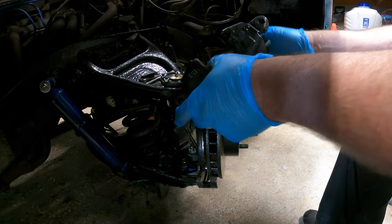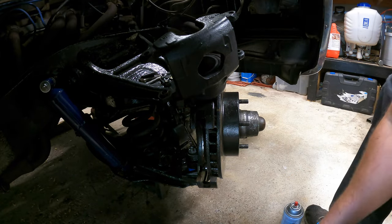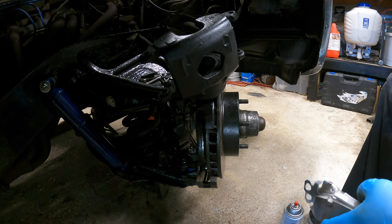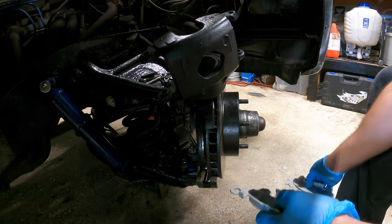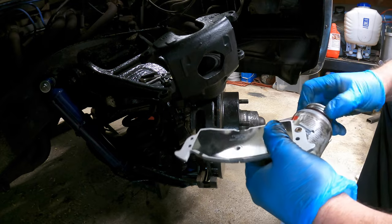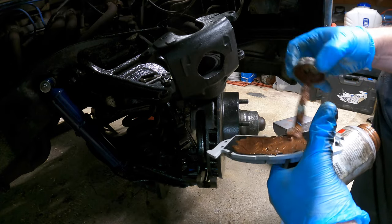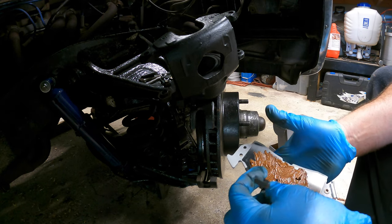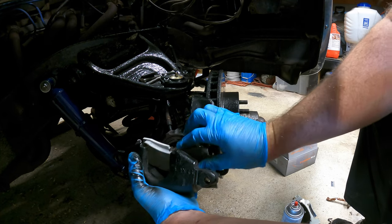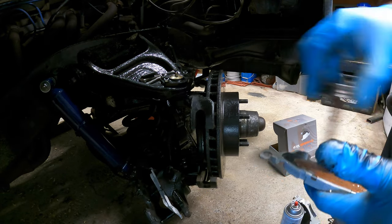There we go, we're in. Now we can take that back off. There it is — still missed a few spots with the touch-up paint. Just throw it right back on top of the wet paint, it's fine. So I got the cheap brake pads because this truck isn't going to see a lot of road — it's going to be a luxury driver. That's one side, we might be able to stop with these pads. You can buy brake lube but I just use what they call never-seize — I've always used never-seize on brakes and never had an issue. Just apply never-seize down there and around here so she doesn't squeak. Hopefully these fit. The lock pin goes this way.